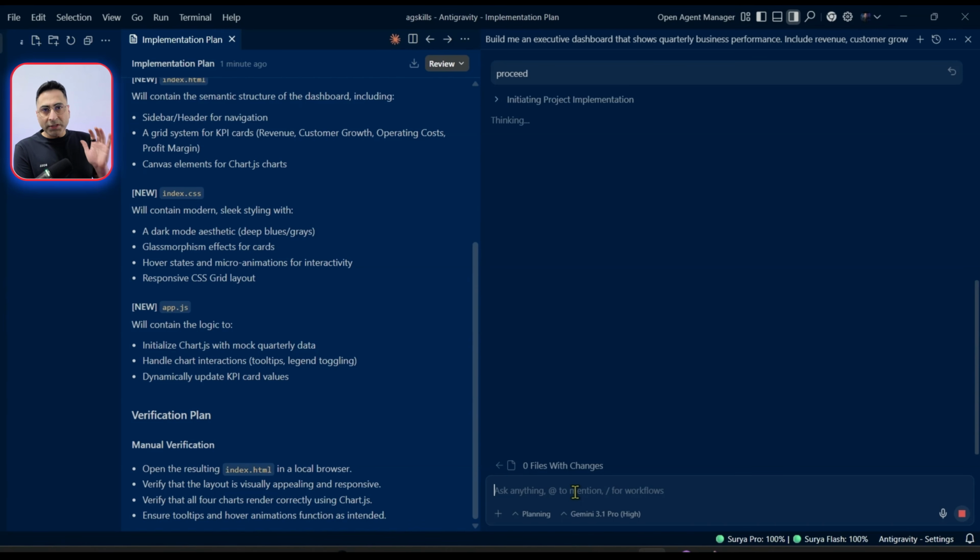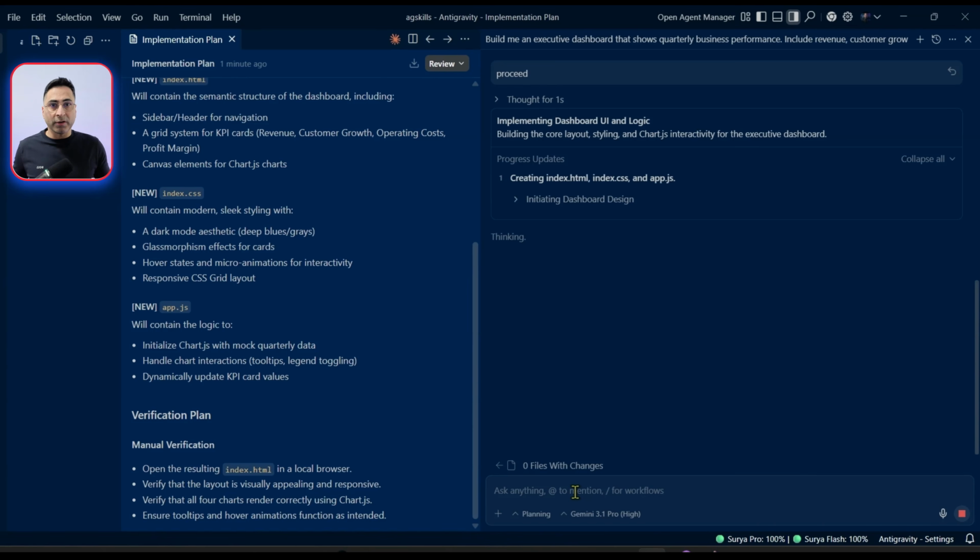Once we see this, we are going to create a skill together, where we will ask Antigravity to actually create the skill for us, and we will specify our company's theme, tone, etc. once, so that whenever we are creating something like this again, instead of specifying all of those things in every conversation, Antigravity is just going to refer to that skill. So let's see what it comes back with without the skill. Then we create the skill, give the exact same prompt, and do a compare and contrast. All right, so we'll wait for it to come back in a sec.